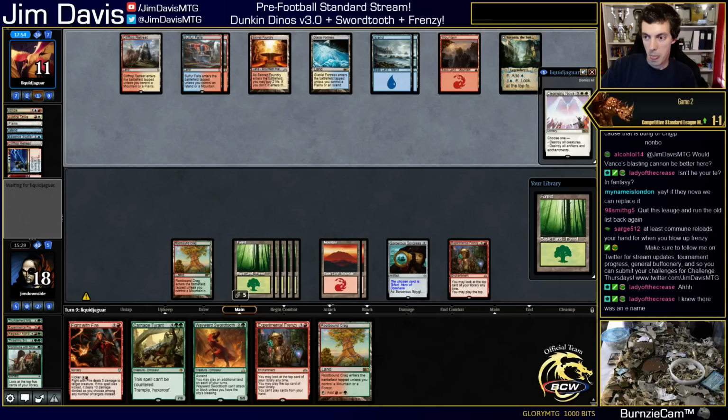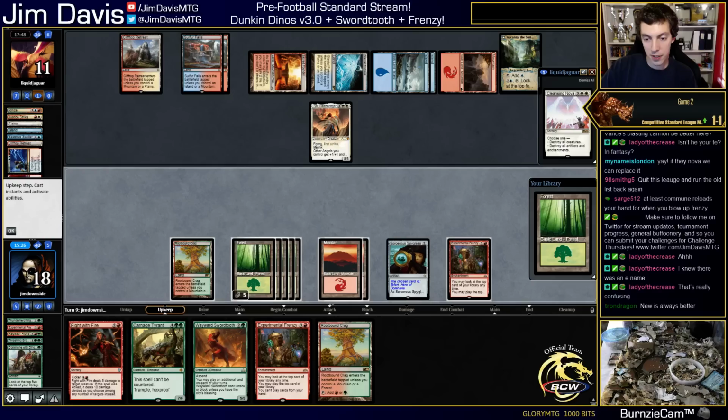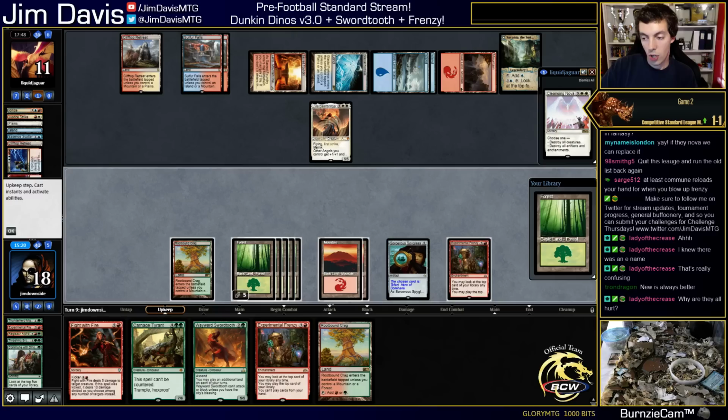They have seven cards in hand, and Ascanta. And Lyra. Lyra is a problem. I meant to possibly blow up the Frenzy. Okay, that's an issue. So top card, Forest. Next card, another Frenzy. Oh, come on.